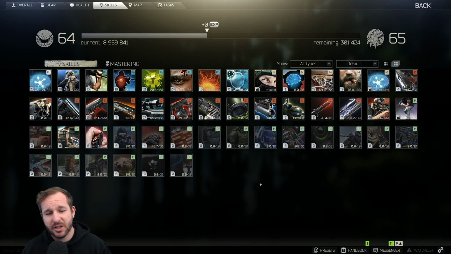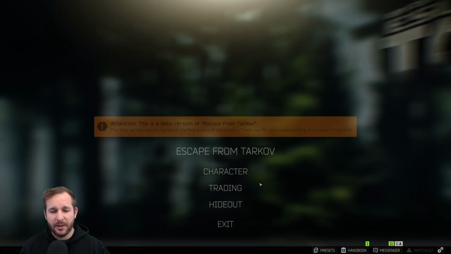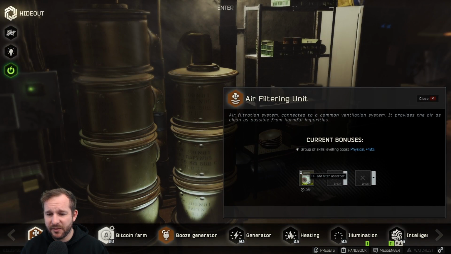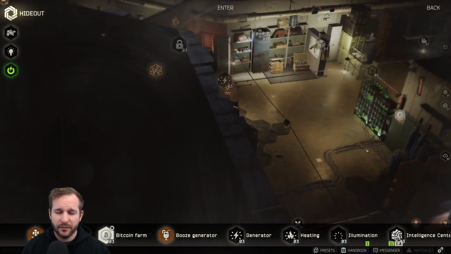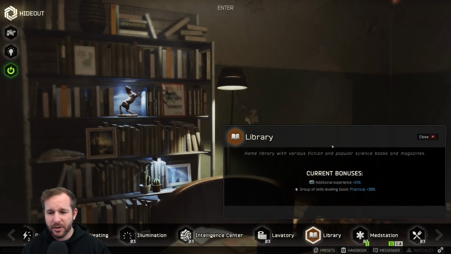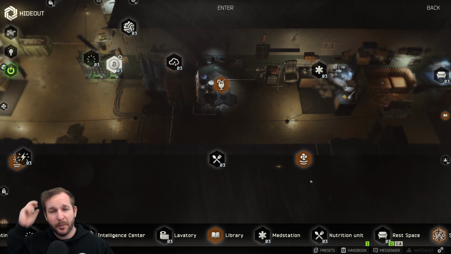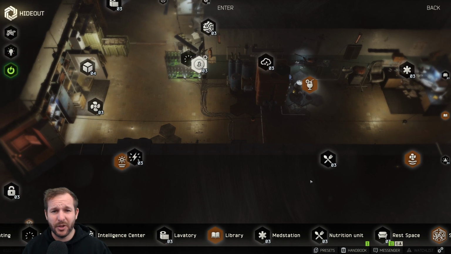Now, what I want to do here is quickly go into a raid. Actually, I quickly want to show you in the hideout. We've got the air filtering unit, so this is the FP100 filter with the 40 physical and the library with the 30 practical. I want to go into a raid right now and show you what I mean by diminishing returns, and then I'll wrap up the video from there.